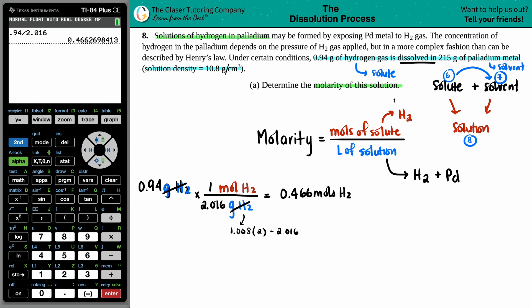We have 0.466 on the top, but now we need to find the liters of the solution. They told us our solution density was 10.8 grams per centimeter cubed. Keep in mind that one milliliter equals one centimeter cubed, so I could say 10.8 grams per milliliter. That's how to get from a gram value to a unit of volume, the milliliters, by using the density. But first I need to know how many total grams I have of my solution.